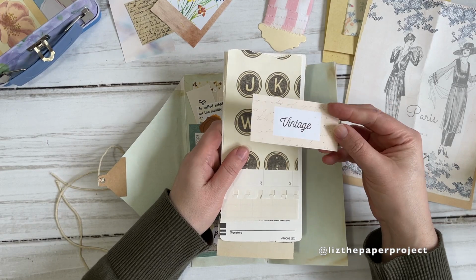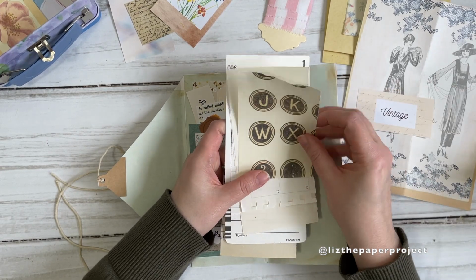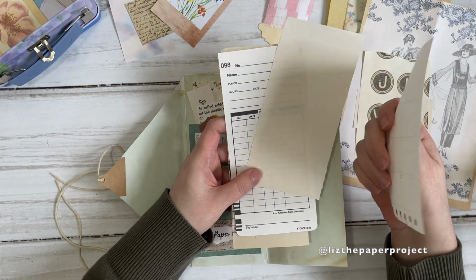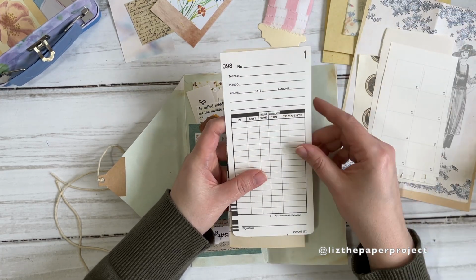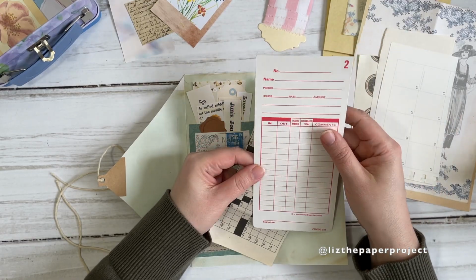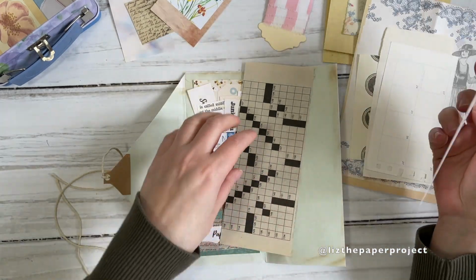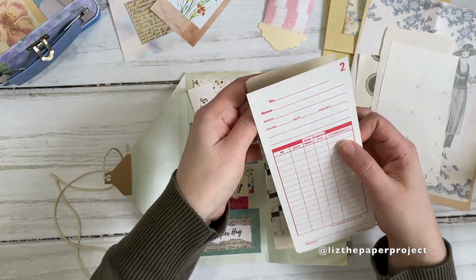Okay, so this is from my kit. And then this is actually a piece from Digital Collage Club. And then these are just real, vintage pieces of paper. This one comes from A Tattered Dream, Denise's shop, and I love it because it's so thick. And it has the 2 different colors. And then this is just another piece of ephemera.